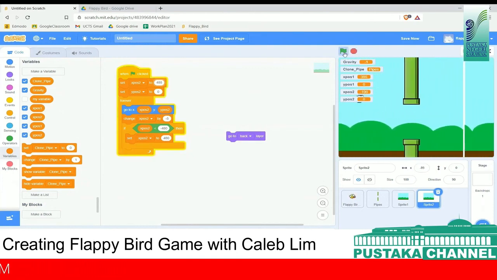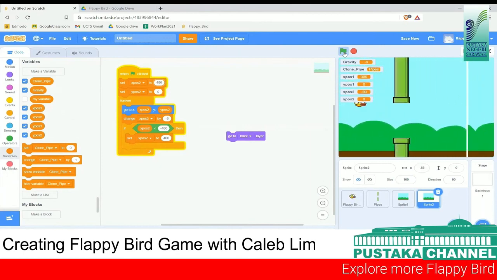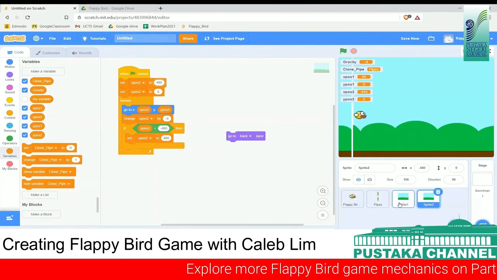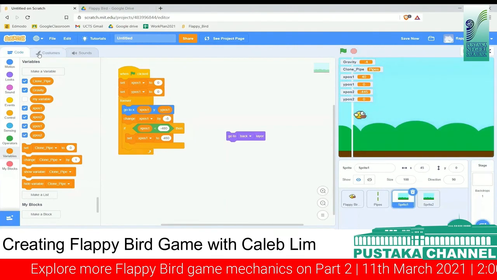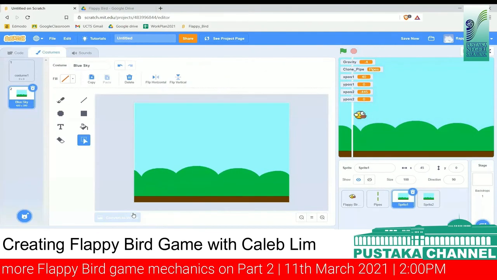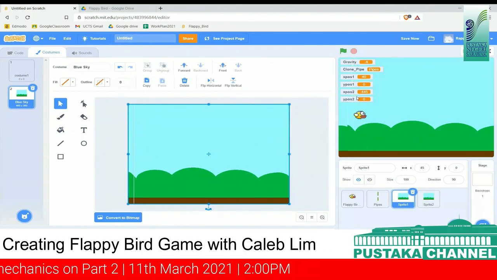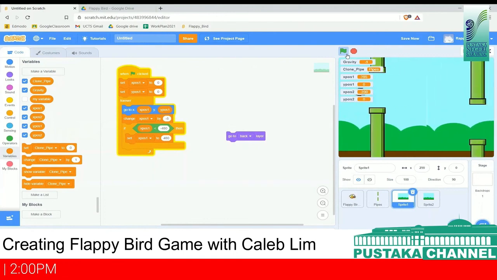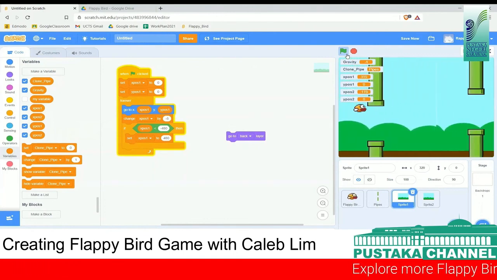So you can actually see that the page is filled by the background that we set before, but there is still a blank space that isn't filled by the background. So we have to click on either one sprite. We go to costumes, convert to vector, so we can enlarge it until it really fills the space between the 2 backgrounds. And we come back and give it a try again. So you can actually see that the space is filled up perfectly. And your game is done and ready to play.